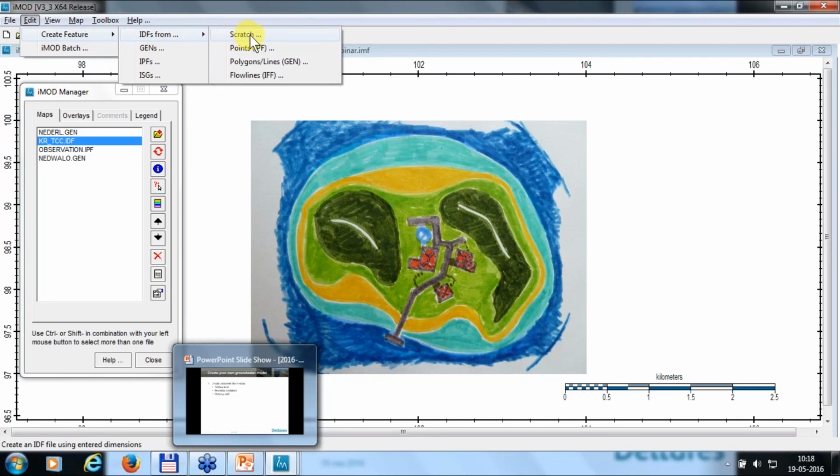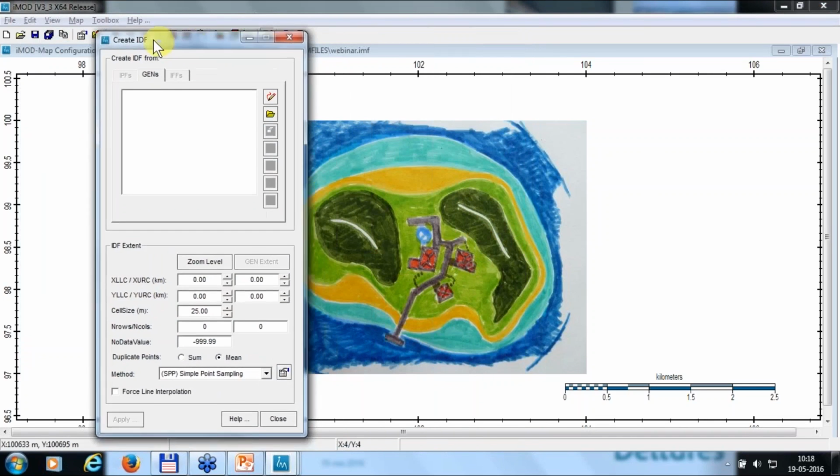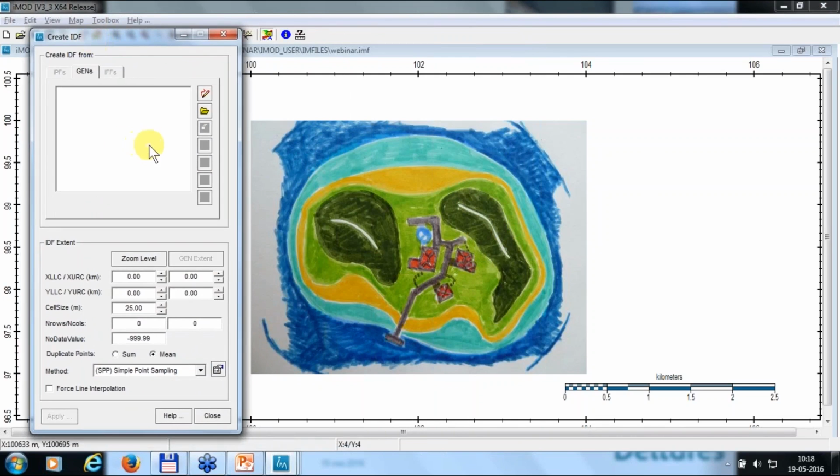And I'm going to create a grid file based on contour lines, so I choose polygon and lines. Then this window opens, and here I can draw a vector file. It's called G. Well, let's start.